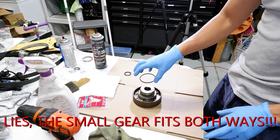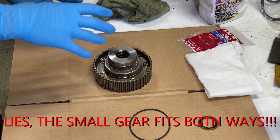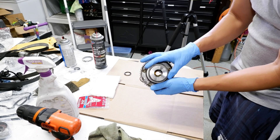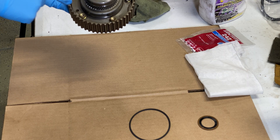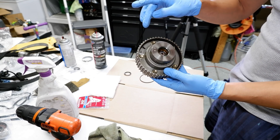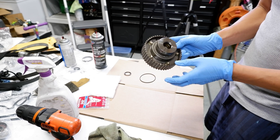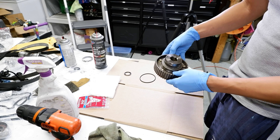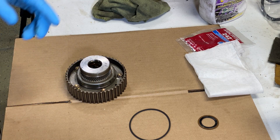Now we're going to do the disassembly and put the new seal in. You can't really mess this up because once you take it apart, all the gears inside only go back in one way. The thing you can screw up is the timing. You've got to look at these marks — there's a mark there and a circle here. Before you start, score those little spots using a screwdriver or something sharp. Score a line in there and score the hole so when we put it back together, we just line those two spots up and bolt it down.